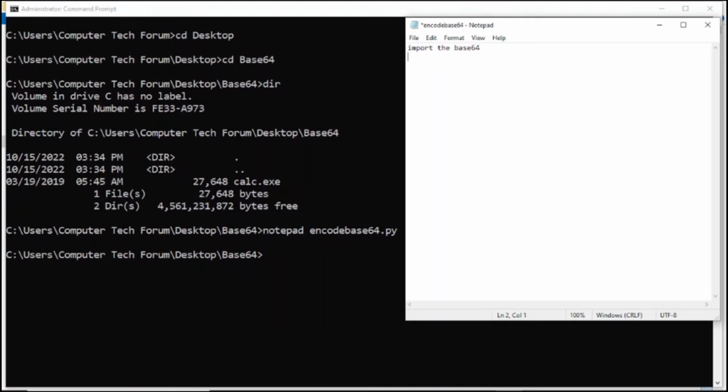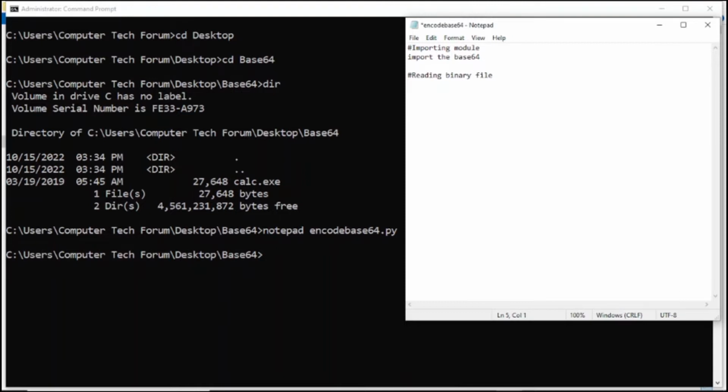The next thing is let's have some little description. I can call this importing module. Then we have reading binary file.